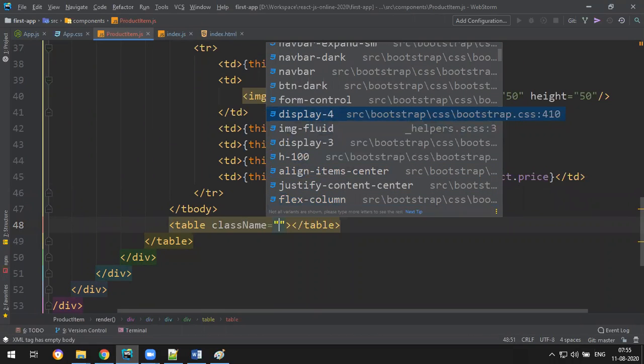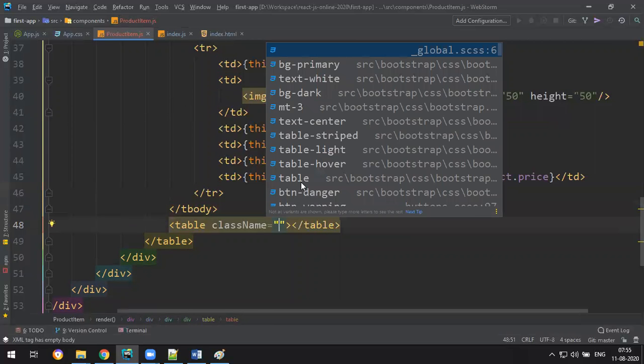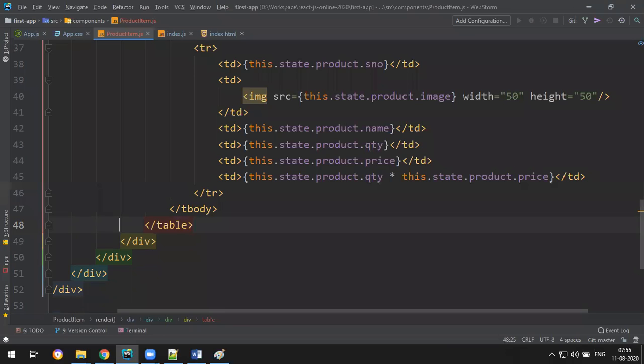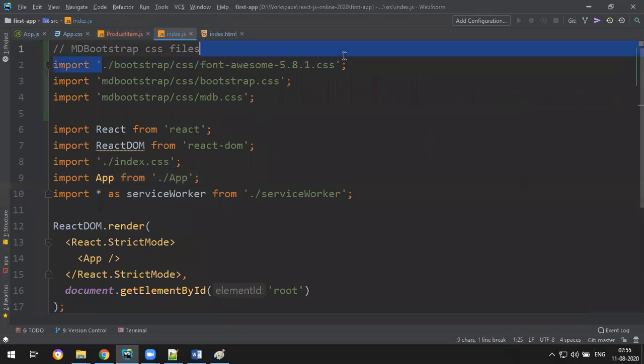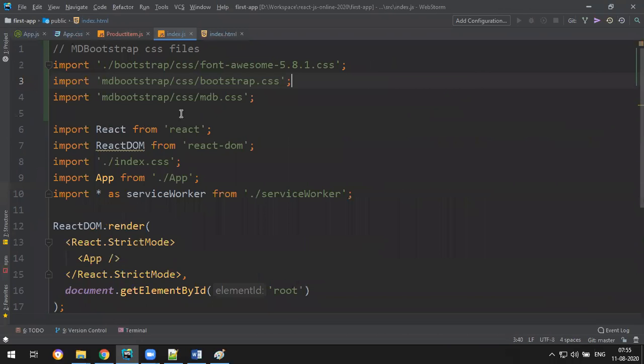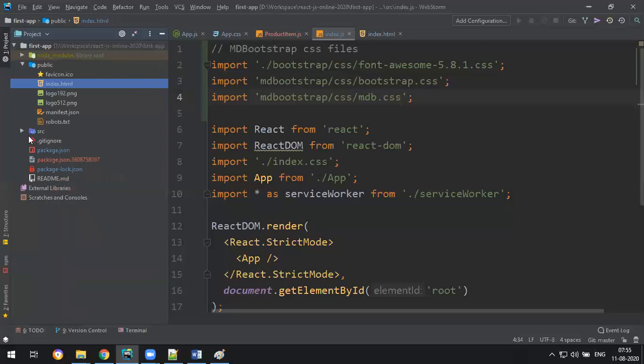Just like that, WebStorm will offer all the classes automatically if you have the file locally. So to get my Font Awesome classes automatically, that's the reason I added the local file. The online file is to display the real icon, the local one is to get the classes. Don't worry, I have kept it in my bootstrap folder, and I'll share the folder so that you will get it.